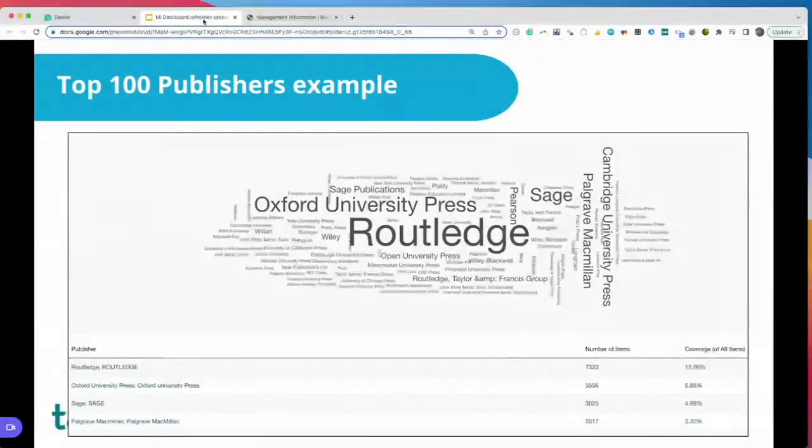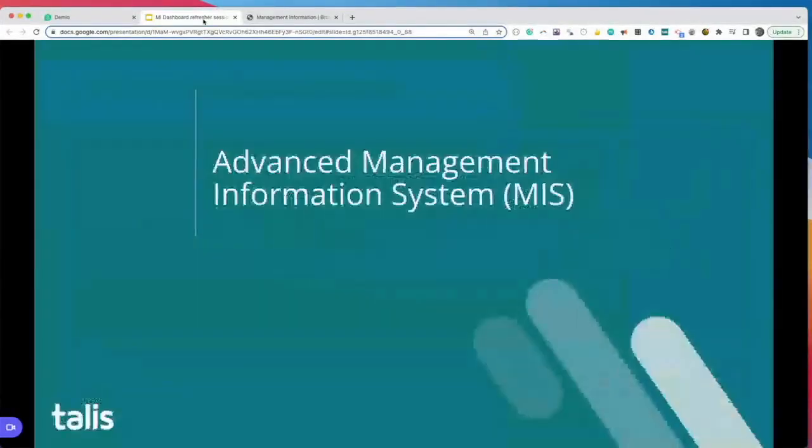All of the information that I have been taking you through in these 6 charts today actually comes through the management information dashboards, which is data taken from our advanced management information system, which we refer to as advanced MIS. This is actually available in our Talis Aspire Unlimited tier, or there may be a separate module that you have purchased. The management information dashboards in the Plus tier that I've shown you have the data taken from there, so it gives you that flavour.